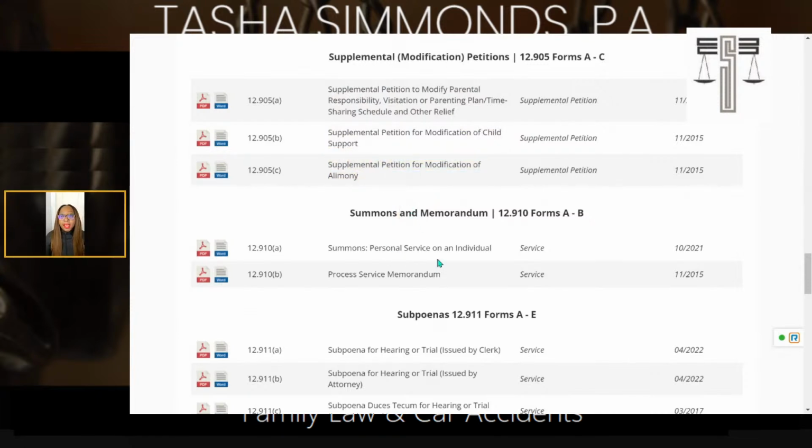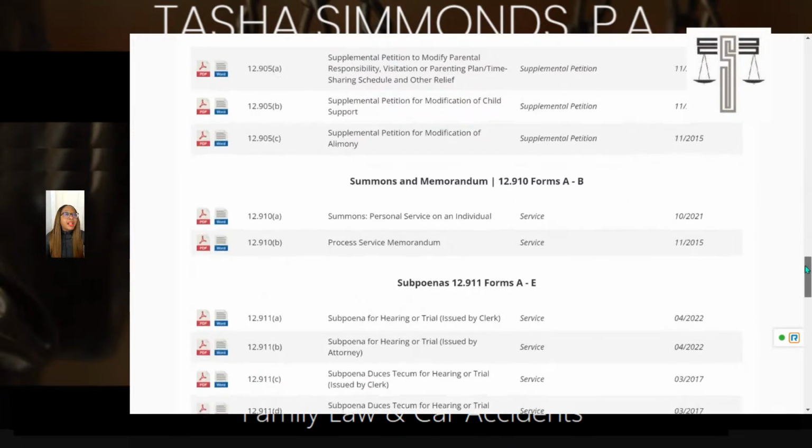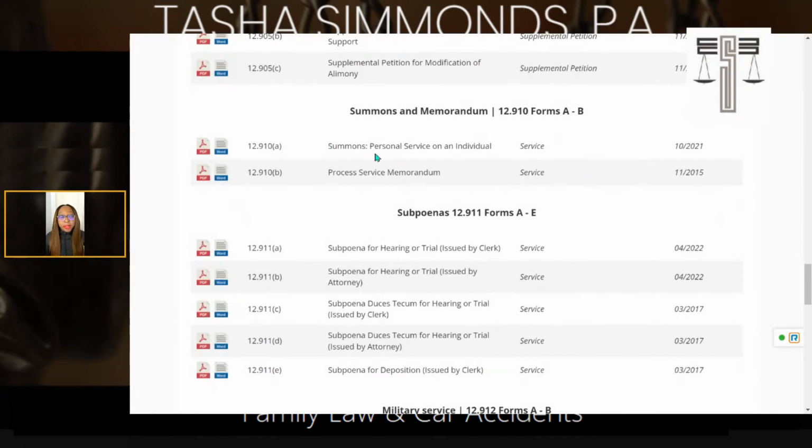All right. Summons. This is also in my File Your Own playlist. I consider it a phase 1 document. Some counties will not open your case without it, which I think is ridiculous, but maybe I just got a bad clerk that one time. But if you don't have something else saying you don't have to serve me, then you've got to do this. You've got to get them served. You can't mail the case to them. You can't drop it off. You've got to file the summons.